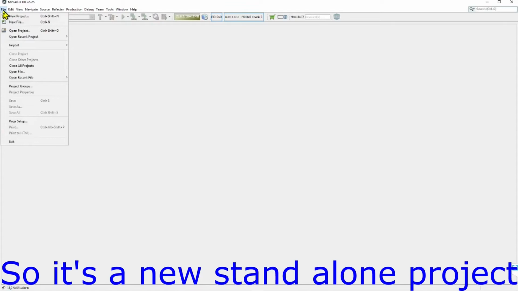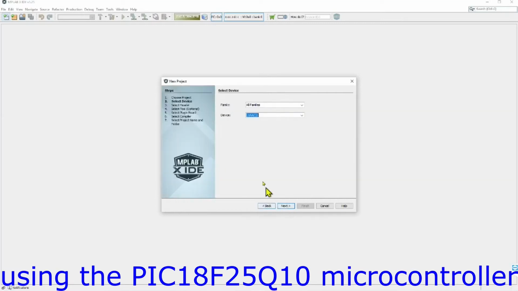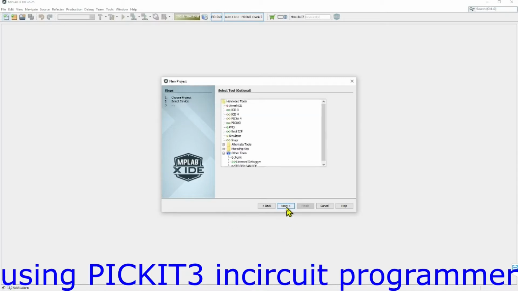So it's a new project, standalone. We're going to use the PIC 18F25Q10 microprocessor. We're using my PICkit 3, my old trusty PICkit 3.